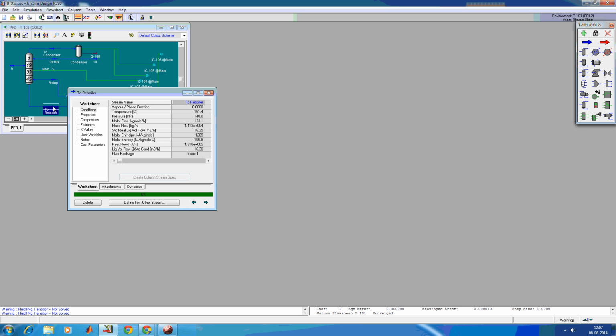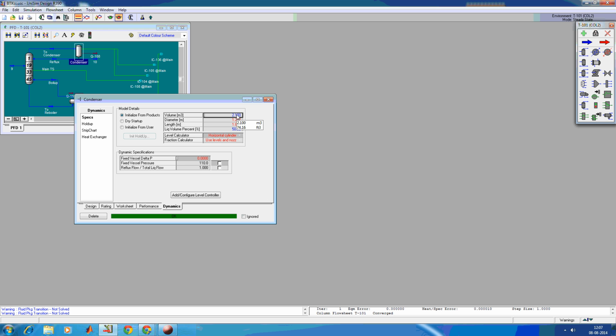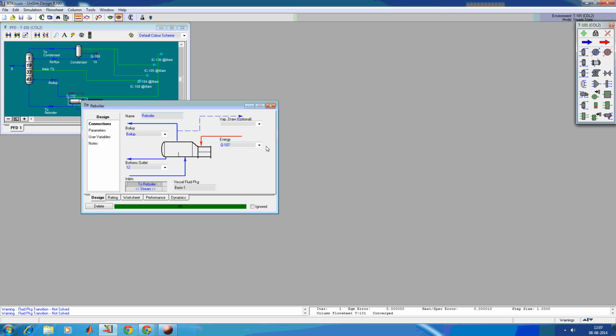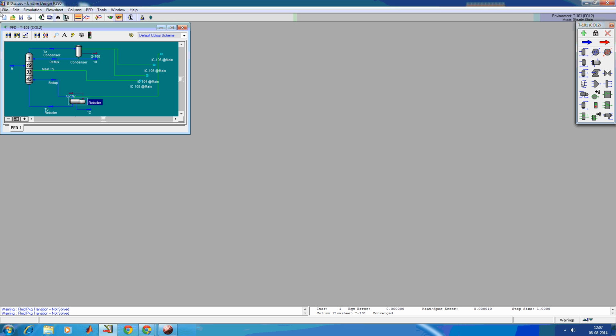2.1 meter cube, that looks okay to me. What about this guy? What is its property? Actual volumetric flow is 20, so 20 divided by 6, so 3.2, 3.3. 20 divided by 6, 6 3s are 18, so 3.3. 3.3, 3.4. Okay, let's set it to 3. Not yet, sorry, these ones. Dynamics 3.4. Okay, so many meter cube.